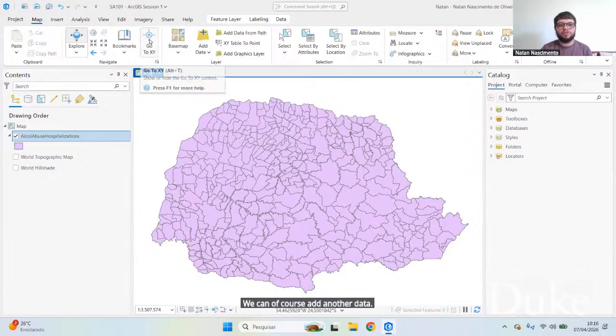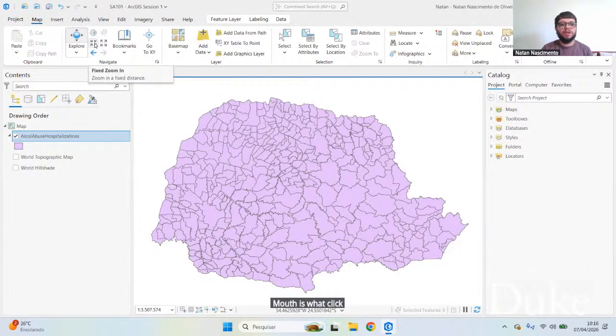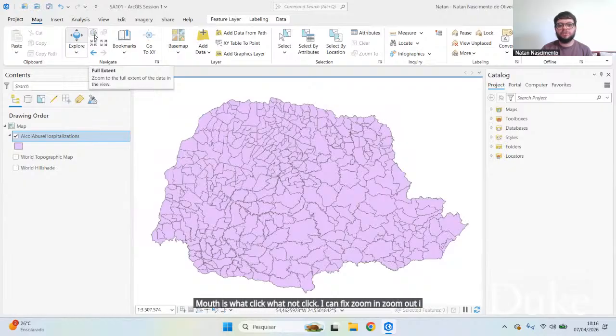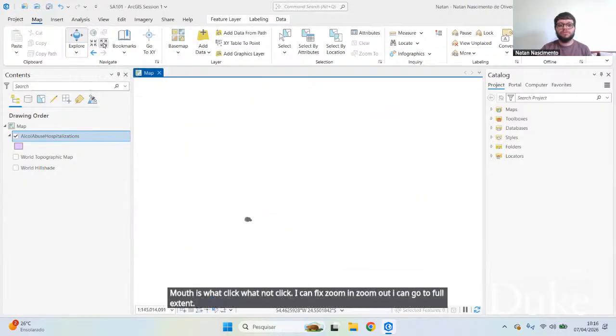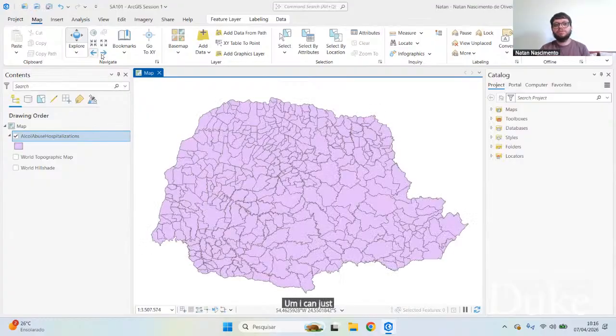We can go to XY. We can explore here, so it shows us what to do with the mouse, what click, what not click. I can fix zoom in, zoom out. I can go to full extent. I can just go back.